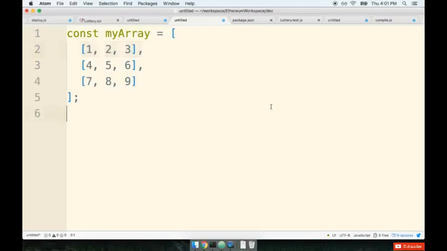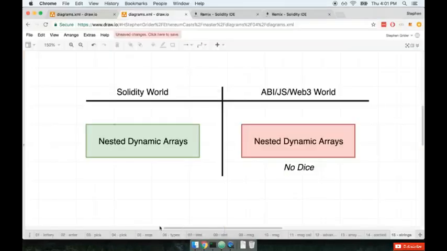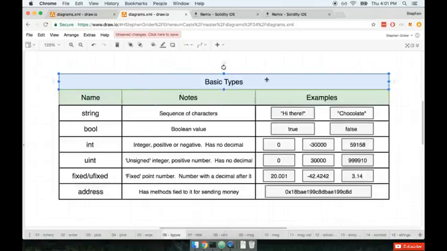Here's part two. Before I tell you exactly what part two is, I want to do one other quick piece of review. So back over here, this is a chart of all of our basic types. We looked at this just a couple videos ago. You will recall that one of our basic types was a string. That was a sequence of characters, and we're probably very used to strings. They represent words, sentences, whatever.